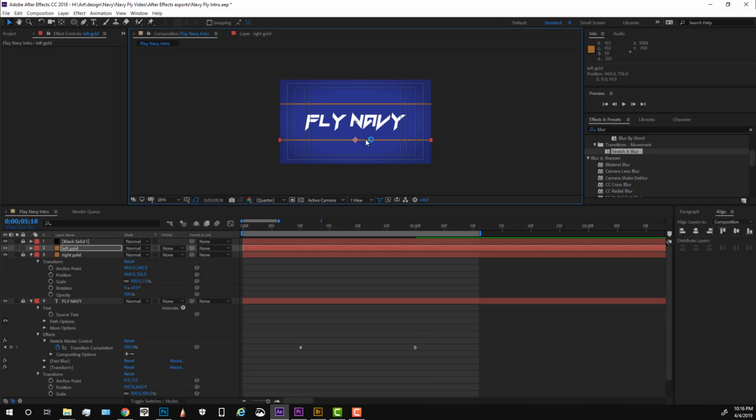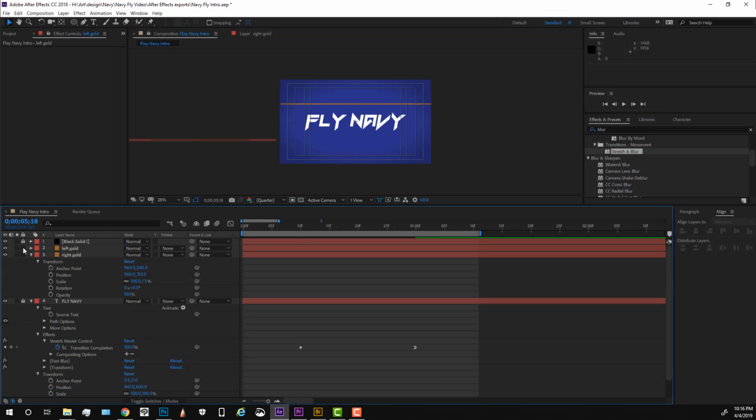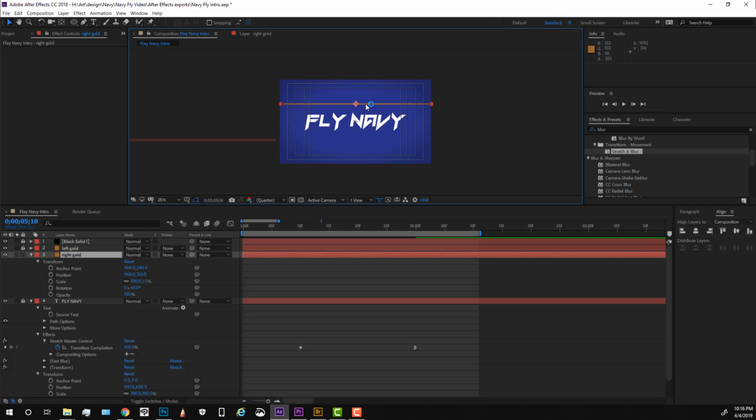All right. So now I can take that left one, and I want it off screen. Right. Come here, Mr. Lefty, and hold Shift, and it won't move out of place. Okay. Shift and drag, and there you go. And then we have the top one. So we'll unlock that one, and we'll lock the left gold. We'll unlock that one. Right. We'll grab that one again, and we'll hold Shift and move that out of place.